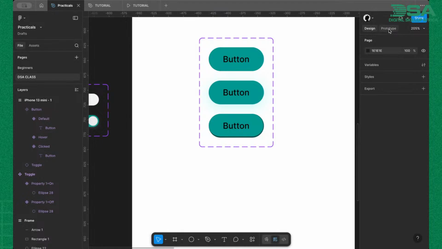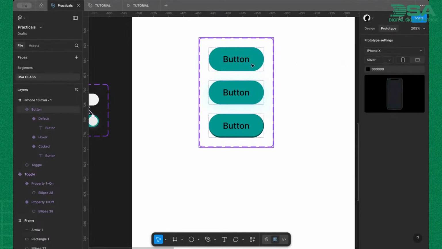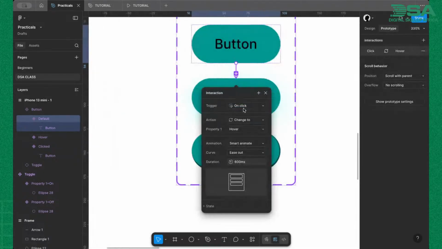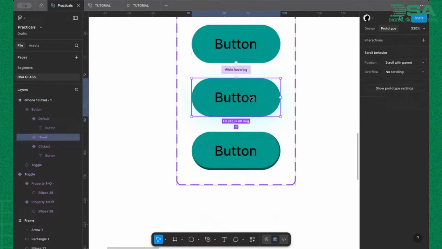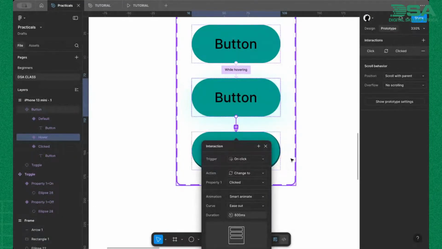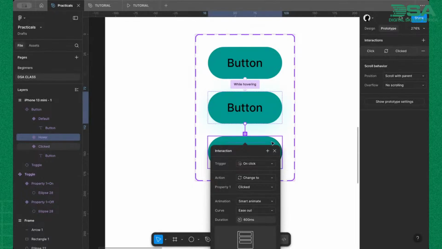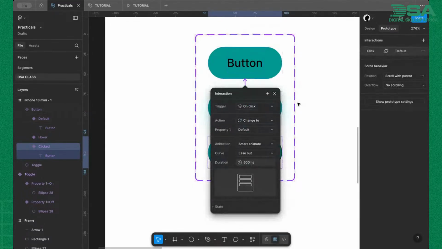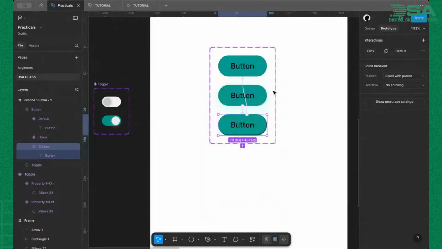So you rush to components now, and then click the first one. Say, when I hover, let this show, and then when I click on this, let this show. Perfect. In fact, let's even do something like, when I click back on this, let us be able to go back to the first instance.